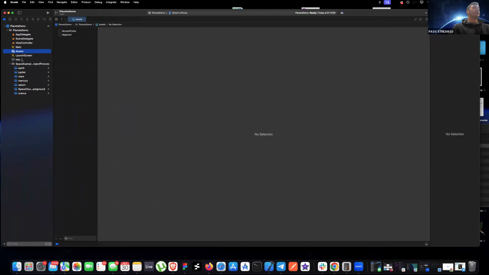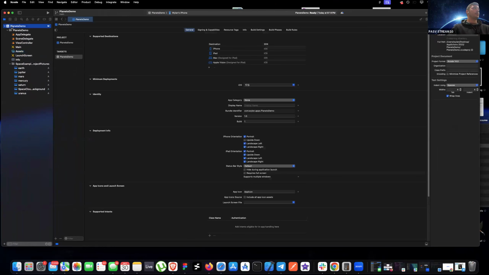But before we get into the project, so you guys are not confused, we're going to go right up here to the targets. Move some stuff around. And right here we have destination. We're only going to be publishing to the iPhone for today.